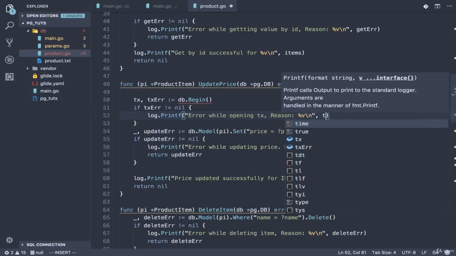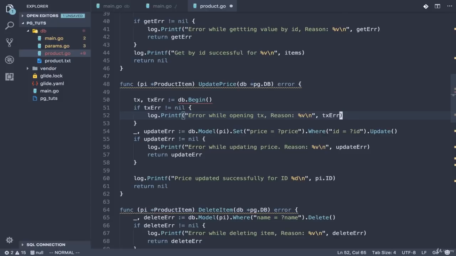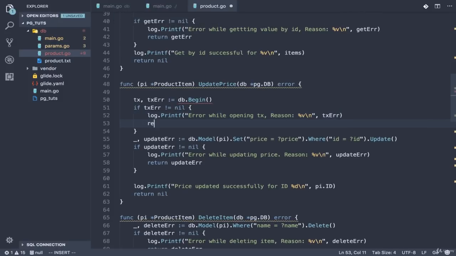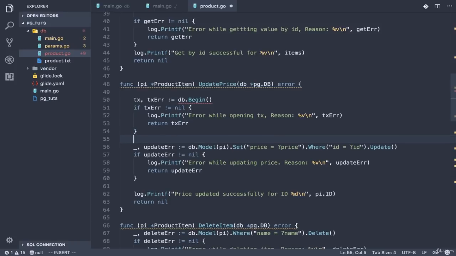Debugging is really important. We were not able to open the transaction, so that's why we are waiting, because we need the transaction. It will be a rare scenario that you won't be able to open the transaction. Remember, it's pretty simple. Whenever you write a query on db, instead write the query on the transaction. Every query that works on db will work on the transaction, because it's like a block, but it's actually a part of the db.